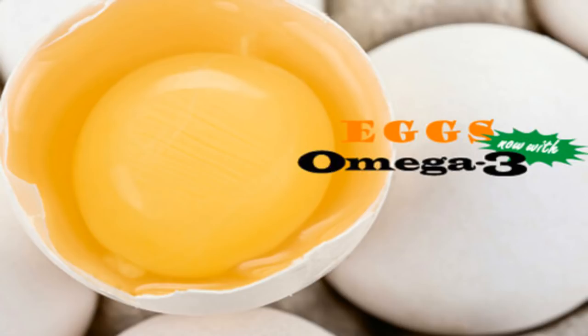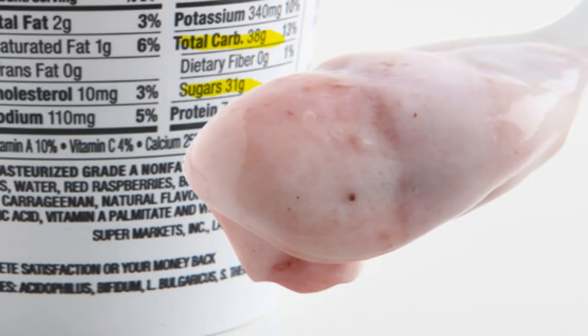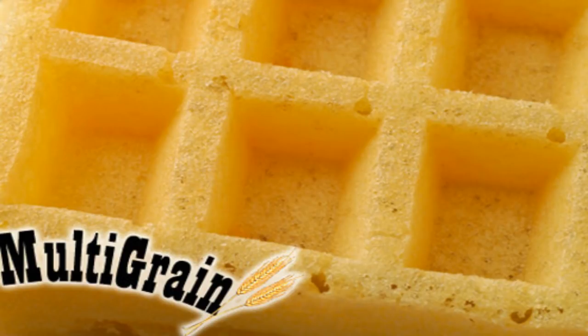Energy bars: Many of these are simply enhanced candy bars with more calories — up to 500 — and a higher price tag. Their compact size also leaves many people unsatisfied. A few bites and it's gone. Food fix: choose bars that have 200 calories or less, some fiber, and at least 5 grams of protein, which helps provide energy when the sugar rush fades.